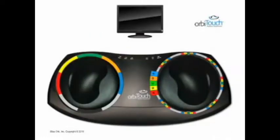Now, let me show you how the Orbitouch actually types a character. In this example, let's type the letter E. First, we have to make sure that the Orbitouch is in typing mode, and there's a light on the keyboard to tell you that it's in typing mode. Notice around the left dome, you see the characters. On the right dome, you see the characters that relate to one of those colors on the left dome.